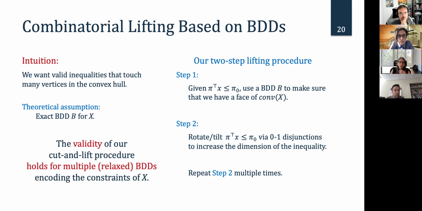And yeah, here are all the assumptions. Also, for the cuts in general, we were assuming that we have an exact DD, but actually in practice, what you do is that you build the VDD as big as you can. It could be exact or it could be a relaxed one, and then you generate this cut, and everything will remain valid. It's just that it's not going to be as strong as if you had the exact VDD.